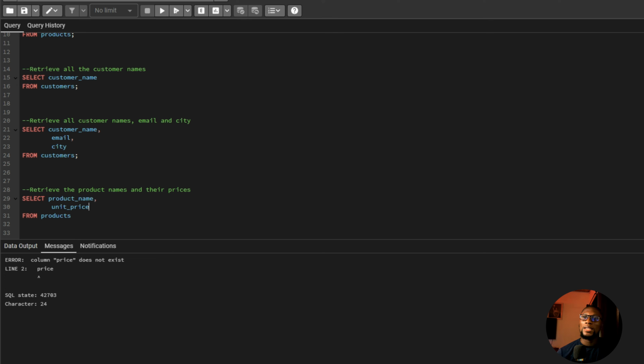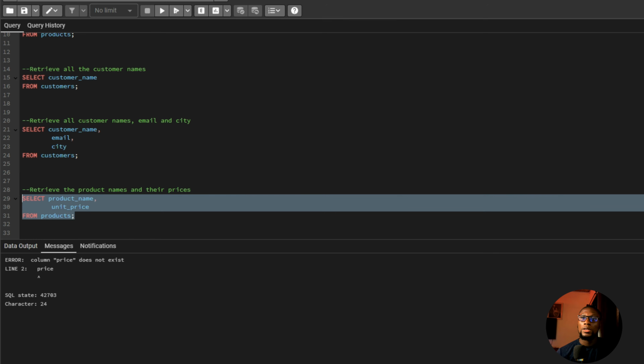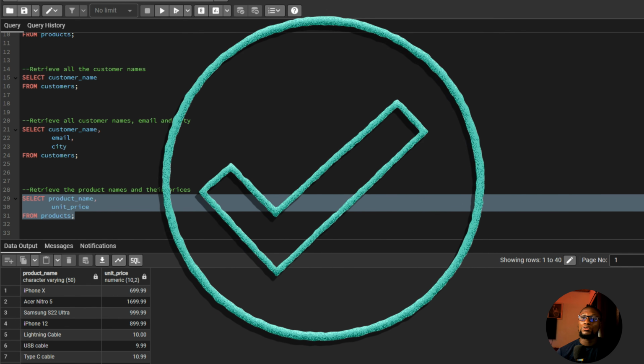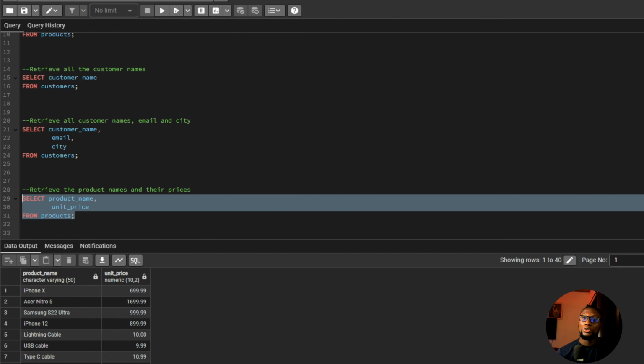Unit price is the last column I need from this products table, so I don't have to add a comma after that. Once I'm done with my query, I terminate it with a semicolon, highlight my code, and execute. And then we've been able to retrieve the product name and the prices of the product.